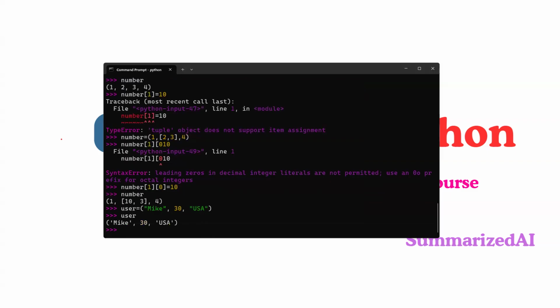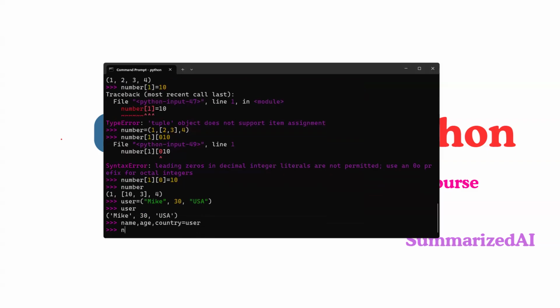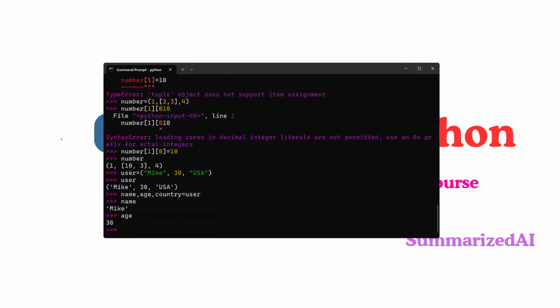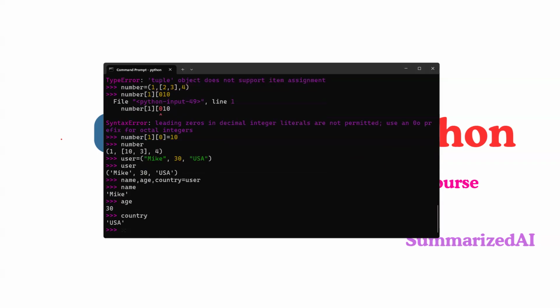Now what I can do here is type name, comma, age, comma, country equal to user. Now if I print name, see, Mike. If I say age, 30. If I say country, USA.